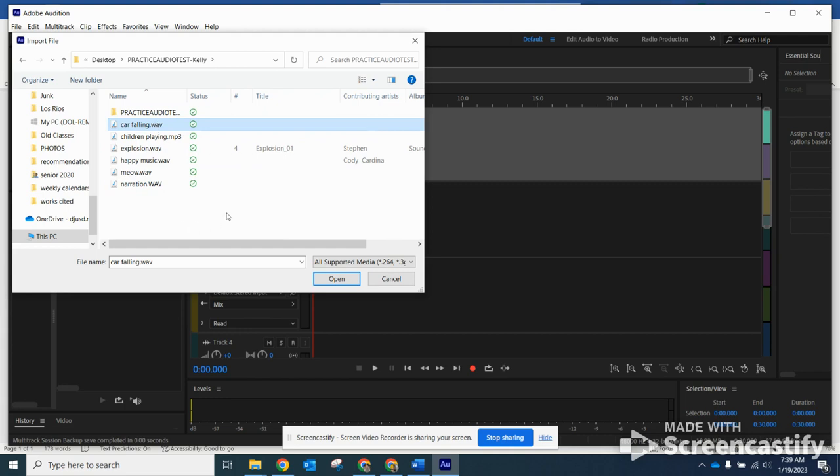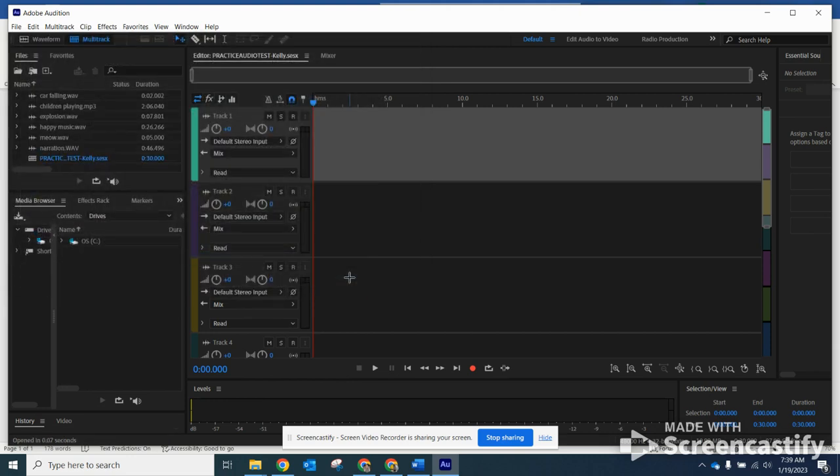There's 2 ways I can do it. One is I can do a bounding box. The other one is I can click on the first one and then click on the last one with the shift button down. The other thing I can do is hold the control button down and click on each one. Okay, so I'm going to do all of that. Open. And they're all here in the upper left-hand corner.